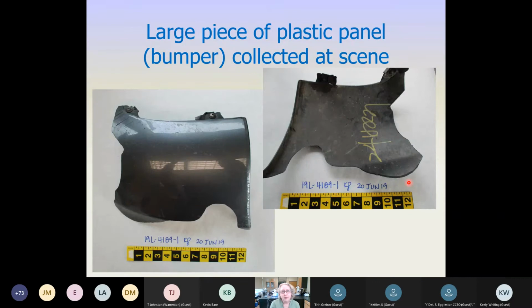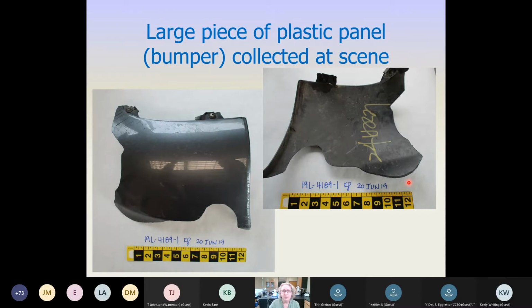The impact with the pedestrian did break off a large piece of the vehicle's bumper, or at least that's a suspicion. I mean, we can always say that perhaps this broken bumper had laid in the middle of the road for a while, and it just was coincidental that it was associated later with a body. But we know that it's a pretty good guess, and we're going to work off that assumption to begin with.